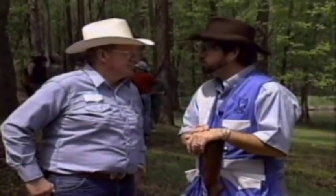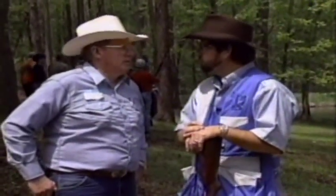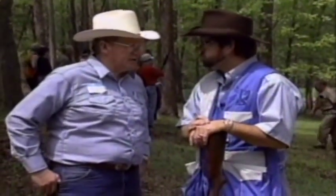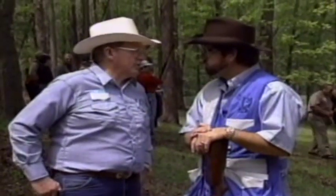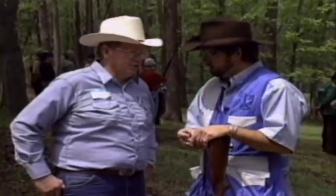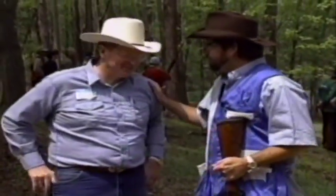Everybody's starting to realize the true sportsmen, the people that are in the field, are the key to helping us protect the environment and manage the animals. That's exactly right, and it does take conservation management, and I think we're winning on the issue. I do too. You see it changing every day, just better and better. We sure do. Well, thanks for your support, and good luck on the rest of those stations, and stay off those bad broncs, okay?